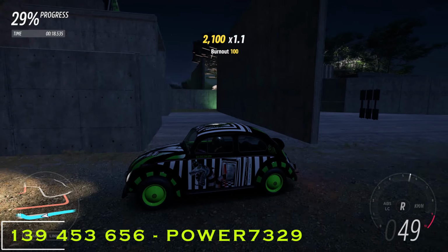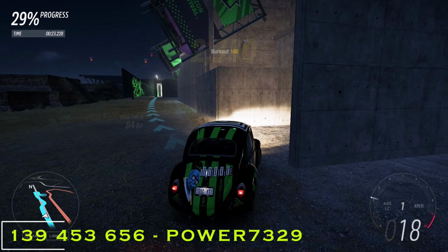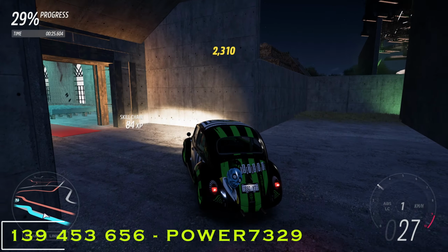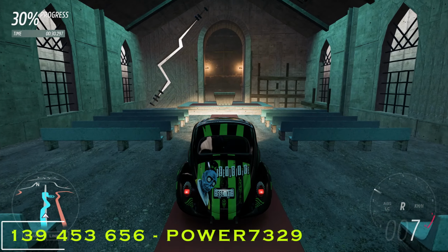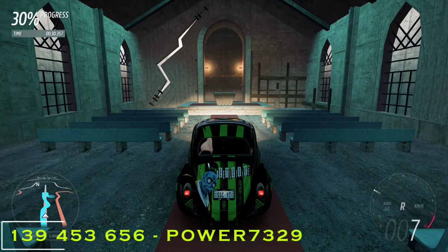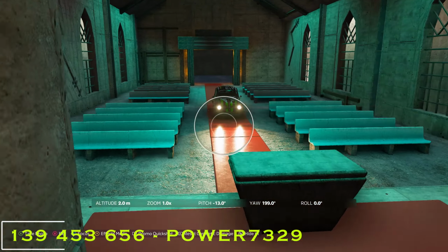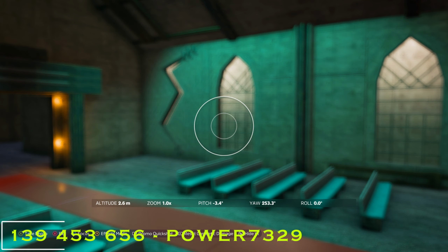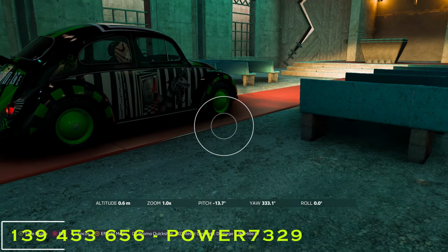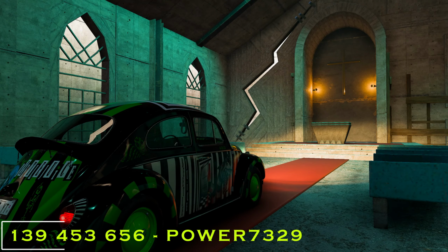Can we go in here? I think we can go in here. So this is basically, as I said, BeetleBooth photo type scenario. So yeah, here we go. Just like in the film, you too can get a photograph in the chapel. That is really well put together. Staples or tape on the side. That is actually really cool.